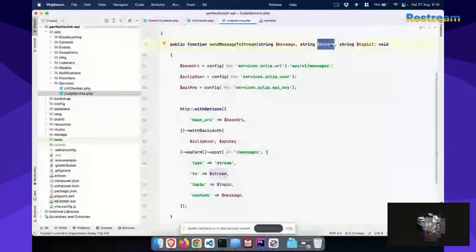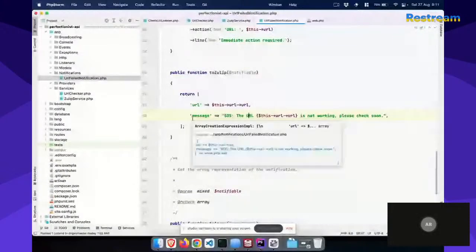Right, now I'll just show you the message. I believe that there is a general notification message over here. Maybe I'll find a message over here and log it inside the service.